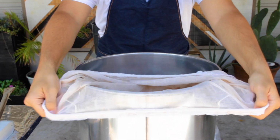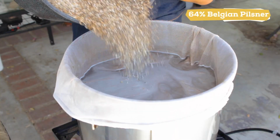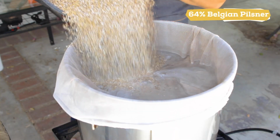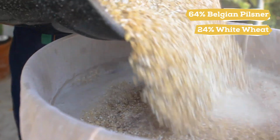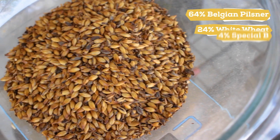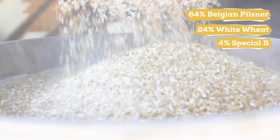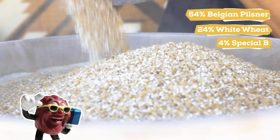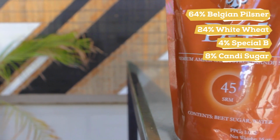Once the water is heated up, I add in the grain bag and then the grains. For that, I'm using 64% Belgian Pilsner for a clean malty base, 24% white wheat to add some nice body and complexity, 4% Special B, which is a unique specialty grain that's common in the style. It adds a touch of fruity, almost raisin-like attributes to the beer. And the last 8% is dedicated to the Candi sugar, either hard or in liquid form.